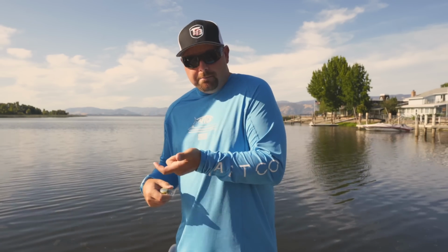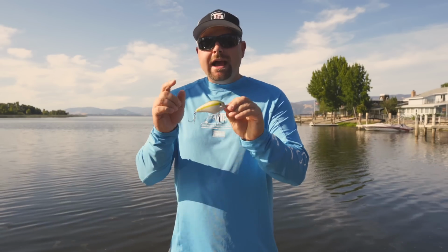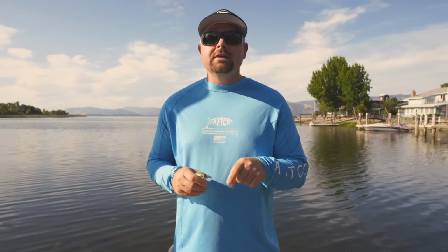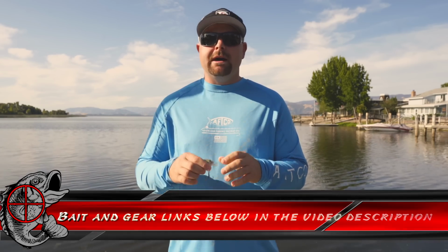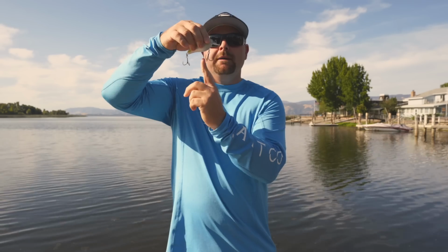Hooks. As you can see, a lot of those fish ate on the second or third bite. You know, I'd be reeling, pause, bite, come off, bite, load up. You have to change out your hooks. Just like every video, I'll link all this product down below in the video description. I'm talking about these Owner crankbait hooks. They actually have a 150 degree angle on the back of them. I really feel like I got more fish to the boat because I upgraded the hooks.